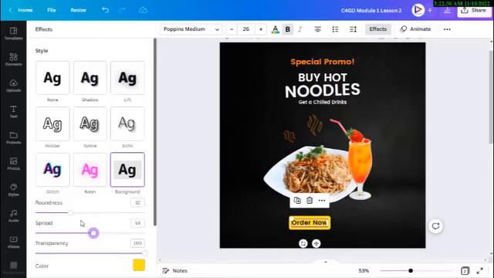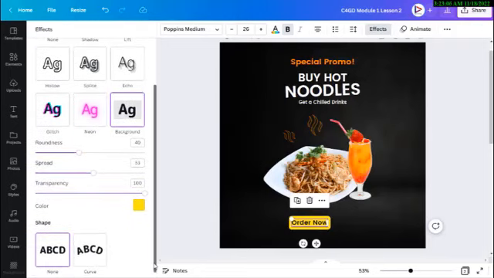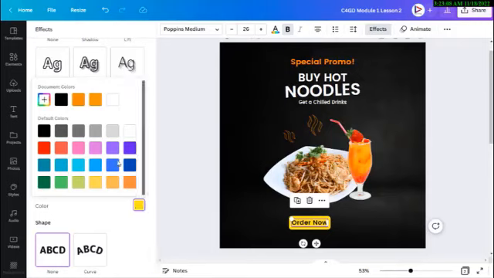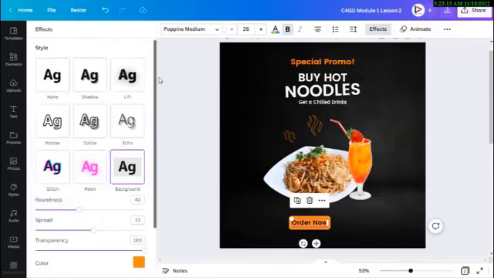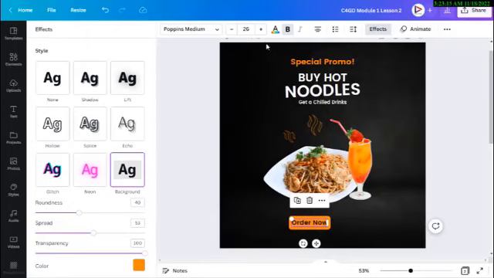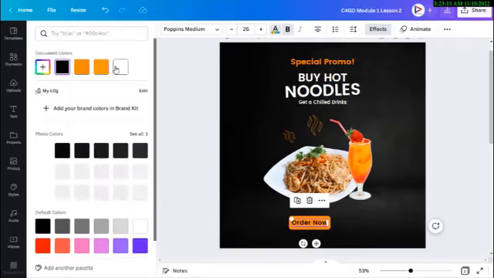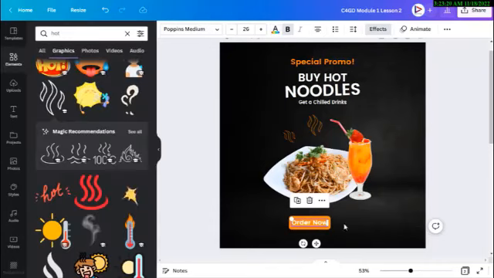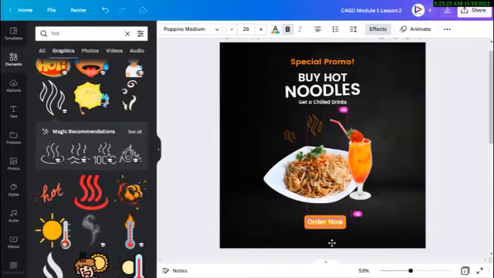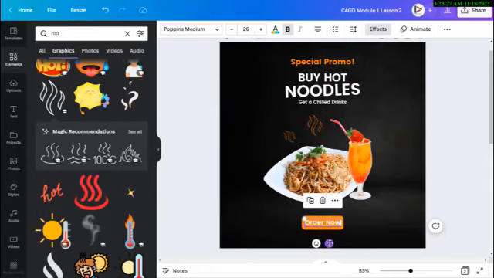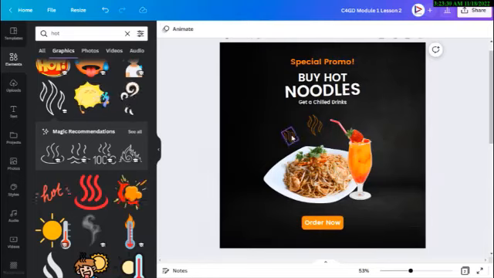I'll increase the roundness a little bit more. Okay. For the transparency, I'll leave it as 100% opaque. Then the color, I'll change the color to my color set. I'm okay with that. I'll go over to this. I'll change the color of the text itself to white. This way. And I can go over and drag this towards the center. This way. So after doing this, I want to round up in the next two minutes.